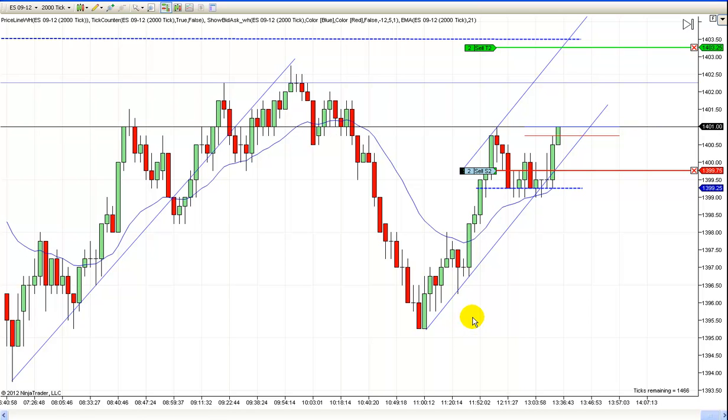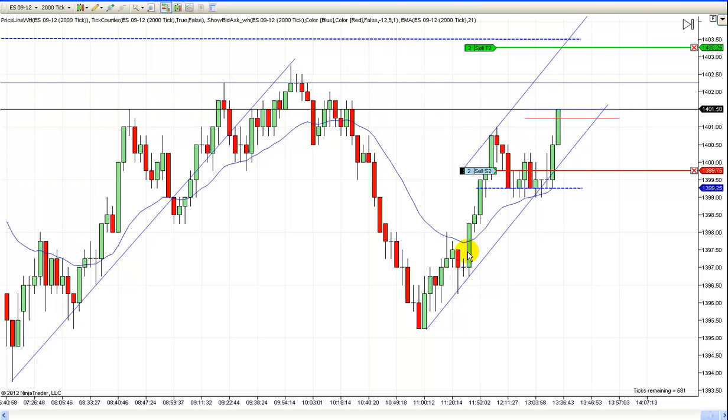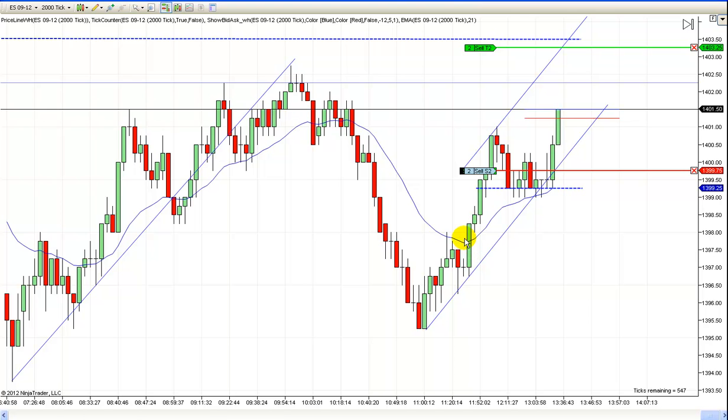But as you see, we never really got a setup. You don't want to go short below either one of these two bars, because if you did, you see what happened. And then this had this long stem, so you didn't want to go short there. You might have considered going short below that one, but it never triggered. Instead, it triggered long, so there was actually a chance to get long again here, but it was a little risky getting long that close to the EMA, because you don't know that it's not going to tick up and trap you and then turn down.